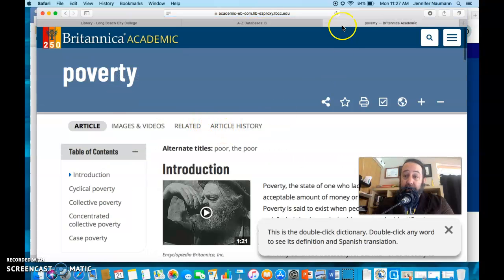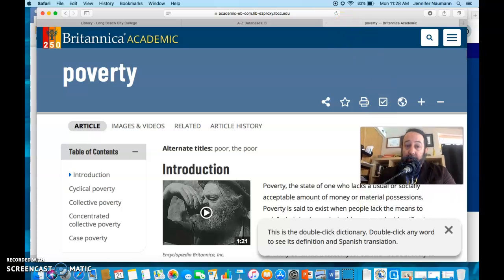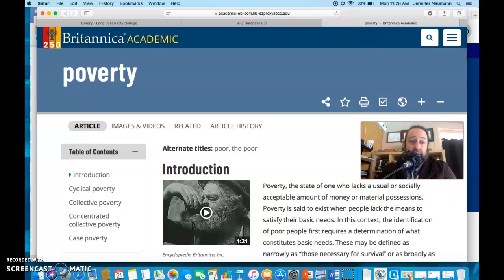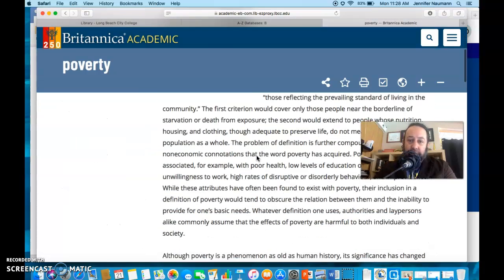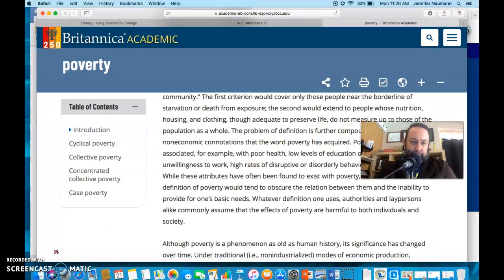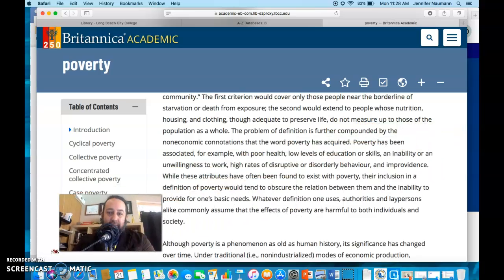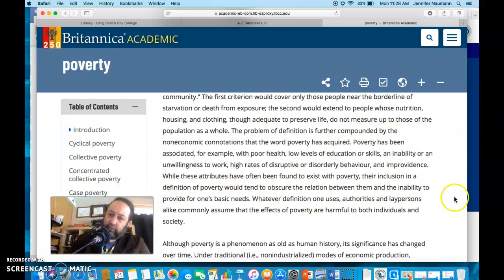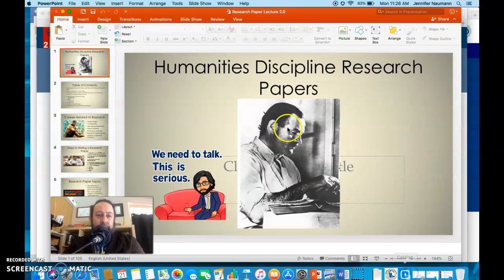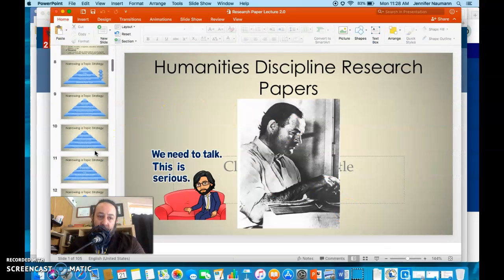So what I'm going to look at here is just the general encyclopedia page on this general topic. And what I'm doing here is gathering basically just background information. But in this, there'd be various things you might be looking for. Let me bring up the list of what we're looking for.